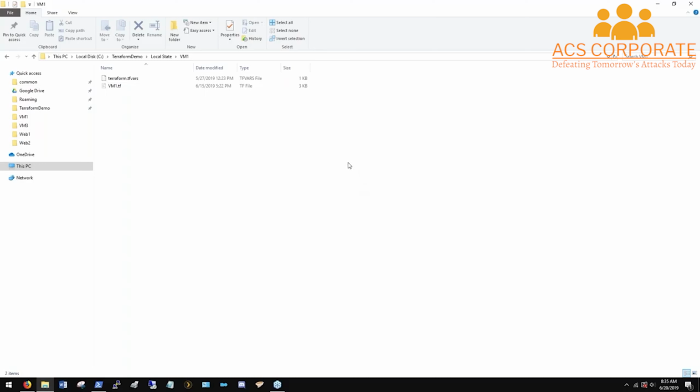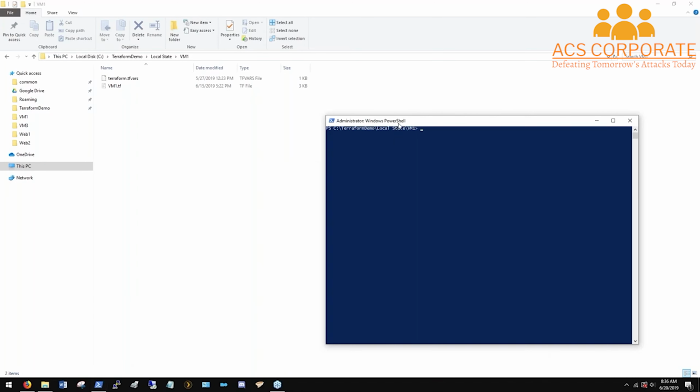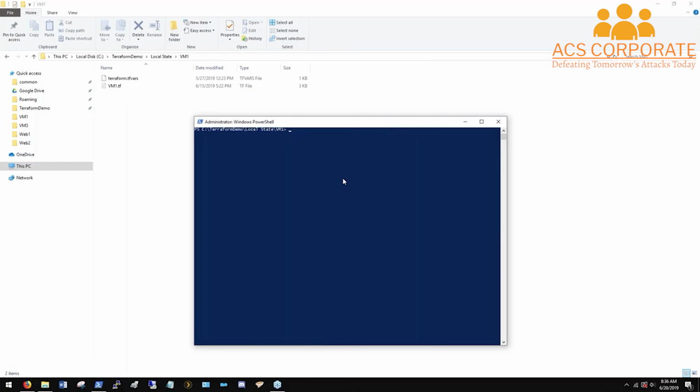Okay, cool. So here I have a simple Terraform configuration. It's a .tf, that's what they're called. The .tfvars file is a variables file. That's where I have all my passwords in clear text. I don't want to show you my configuration with the passwords in them. So basically my configuration is just looking automatically at this tfvars file for the different variables. We're going to deploy a few VMs here with Terraform, and I'm going to show you what it looks like. We're going to deploy this one real quick just to get it running. It takes about 3-4 minutes to run.